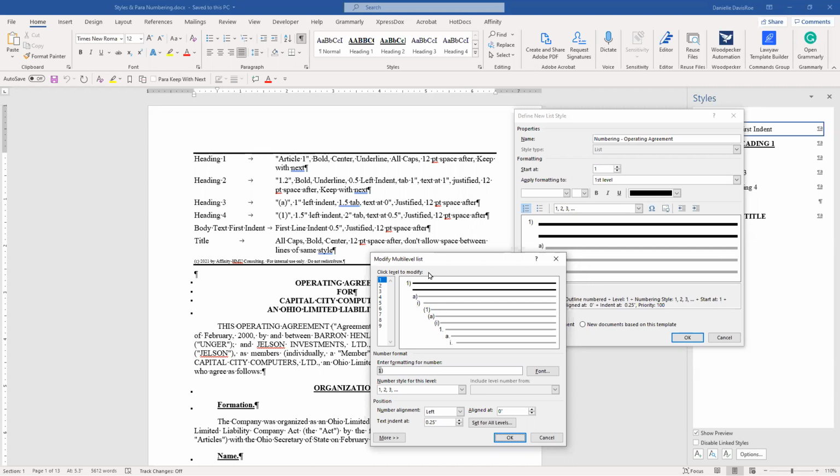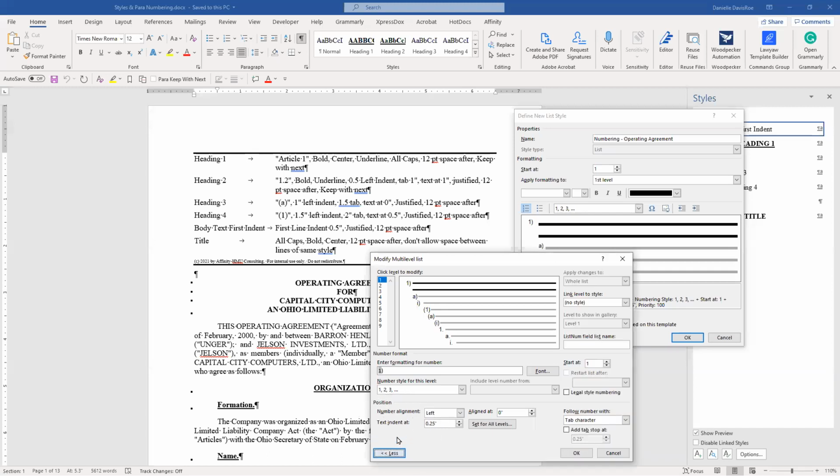Before I go any farther, I'm missing some key settings. In Microsoft Word, they hide a lot of the really good features behind more tabs and advanced tabs and launchers. Down here in the bottom left-hand corner is this More button. Click on it. Once you click on it, you probably will never need to click on it again. It should stick for you. I can't promise it'll stick indefinitely, but when mine first came up, it came up here.